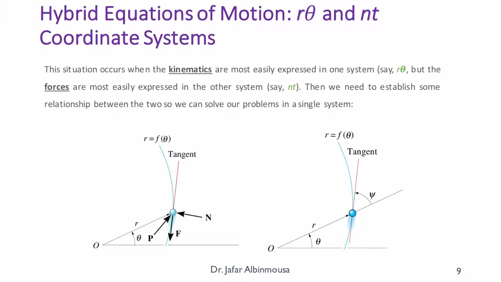So basically, if we have this particle right here, and there is a force acting on it, as we said, the normal force is going to be perpendicular to the tangent. The friction force is going to be parallel to the tangent, opposing the motion. And let's say that there is an action force P pushing this particle. Now, what are we going to do? We know that the radial direction goes like this, and the transverse direction goes like this, which is not shown here. So let me try to draw it. So the transverse direction is going to go like there.